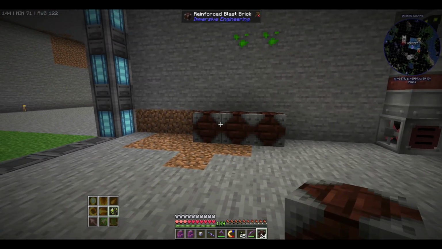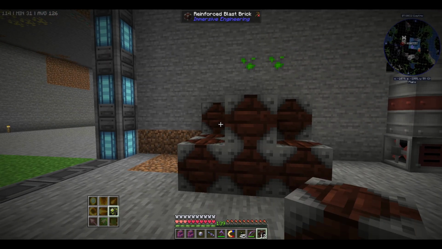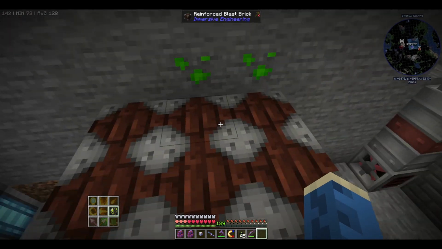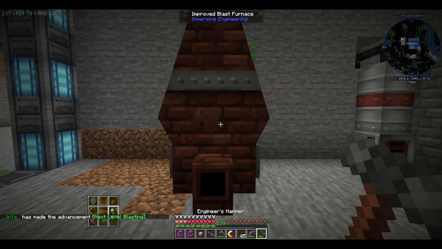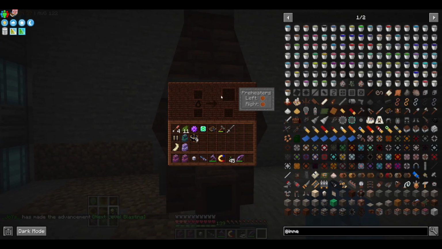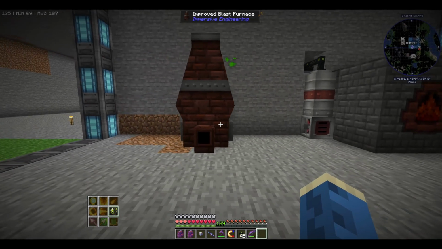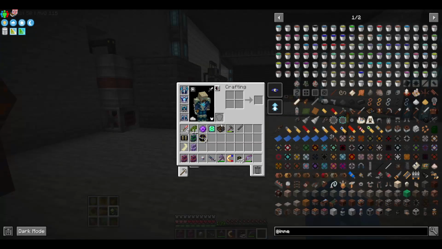1, 2, 3. And that is that. Hopper, hammer, and there's our improved blast furnace. Okay, and then this uses, I don't know if you can use coal or if it has to be the coal coke that you get from this in order to make steel, and also a byproduct of slag.